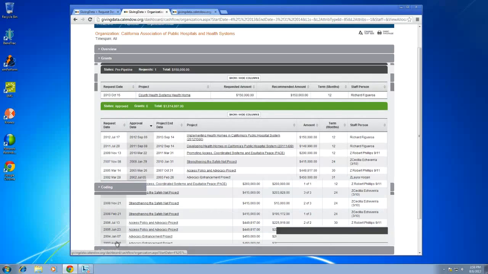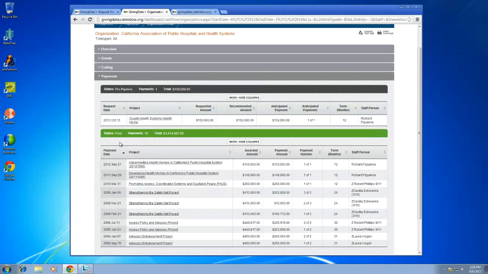And we can also see under the payments tab similar information. Instead of looking at whether it's approved or not, it's using payment related information. So you can see any payments that are either processed or scheduled or contingent. This example just shows paid, but also anything that's pending or pre-pipeline.